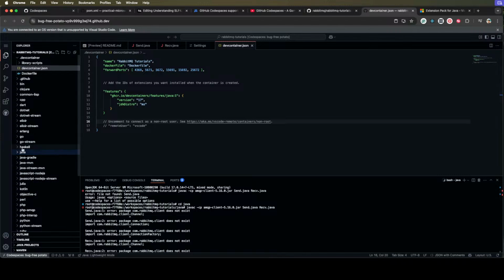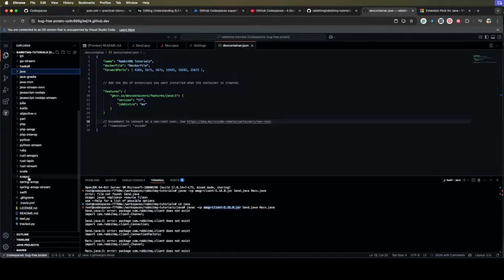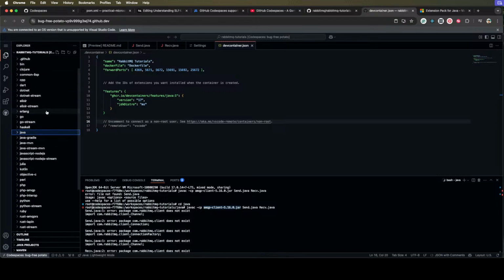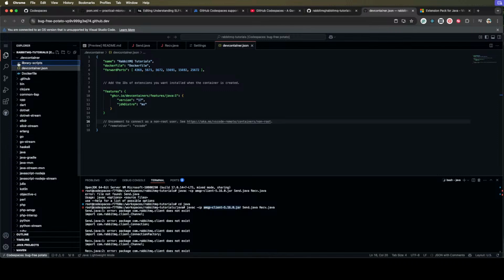So let me think about creating a Java project because it is not having this library in the current path. In the source code also, I don't see the library. There should be a lib folder where you have the library. You have the bin folder, but you don't have anything within Java.